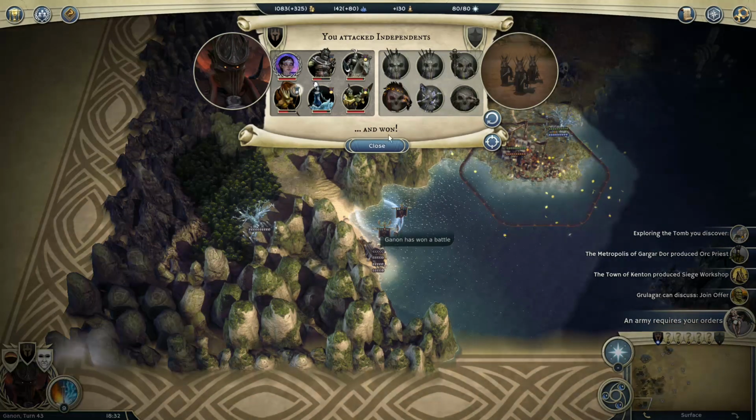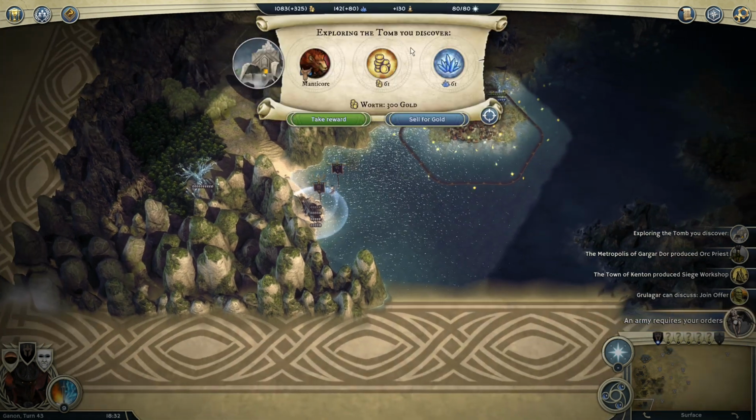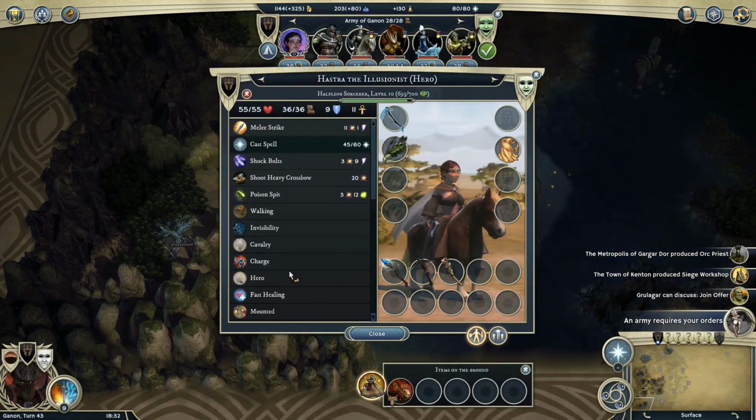No, he didn't. He must have already healed a different unit. Didn't quite play that right. And I didn't quite get her to the next level. Ooh, a Manticore mount. Oh, that's very nice. I will take that.